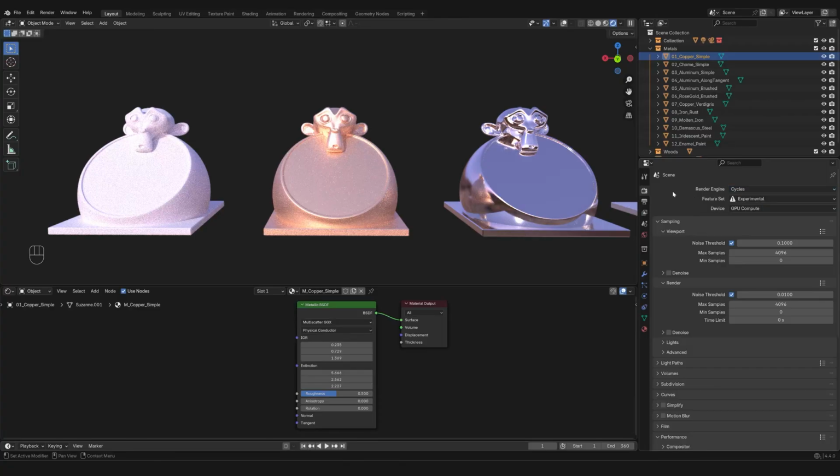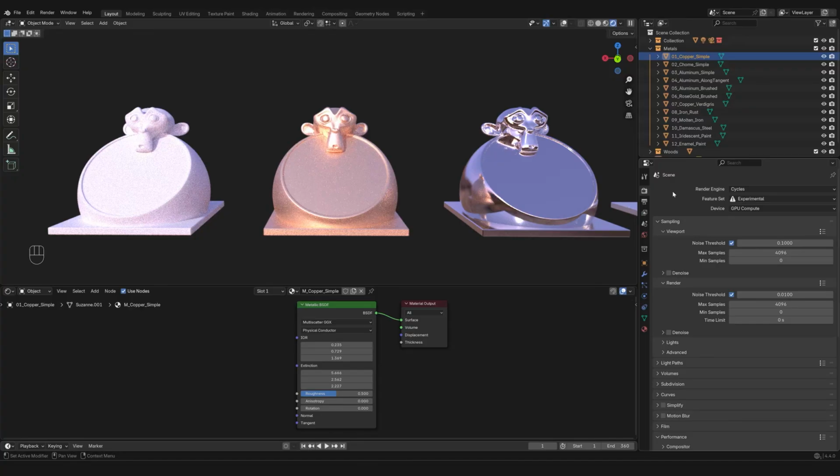The fundamental difference is that Cycles is geared toward realism, and the way the render will be calculated will be through ray tracing, which means it's actually going to calculate how the light behaves with the material to give you the most physically accurate result possible.